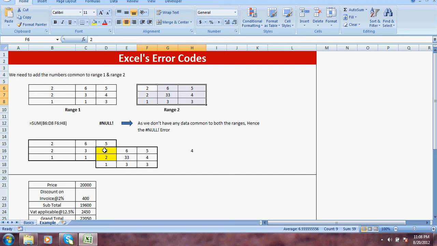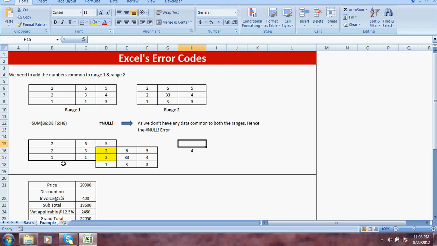So these cells are in common. You can see the dark black border, that is the complete range. Just take this line, this is the complete range.